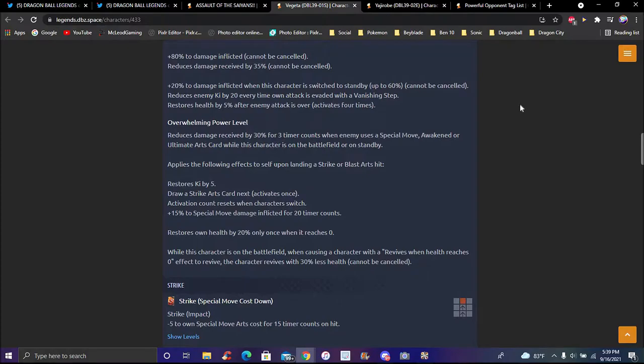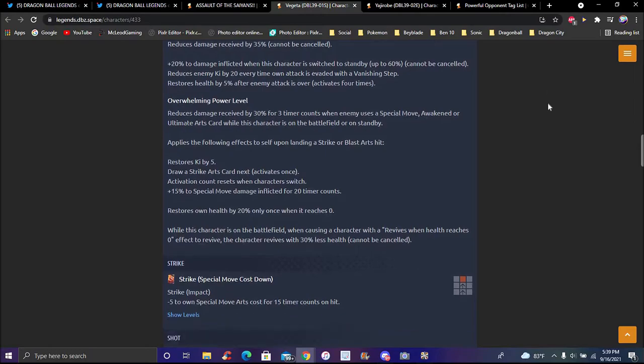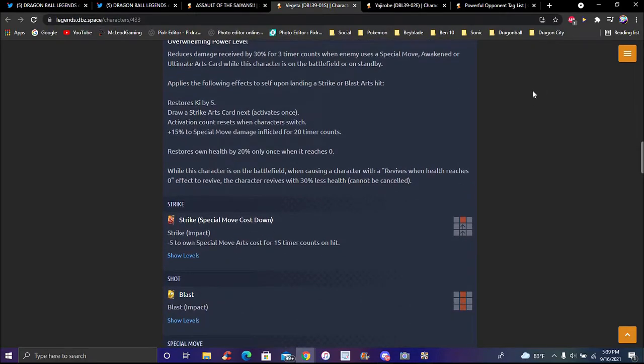Reduces enemy key up by 20% every time an attack is evaded. With Vanishing Step, makes sense because Vegeta was going by so fast during the Goku fight, they're kind of dodging each other back and forth. Restores health up by 5% after enemy is attacked. Activates 4 times. Overwhelming power level, you know, it should have been like over 9,000. I feel like Nappa's would be over 9,000.